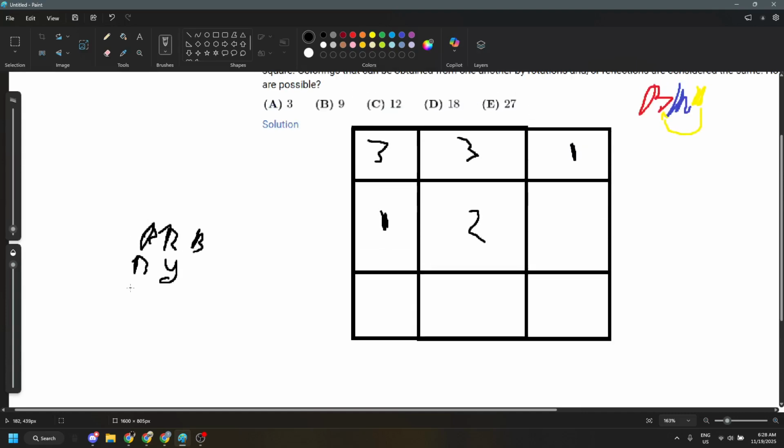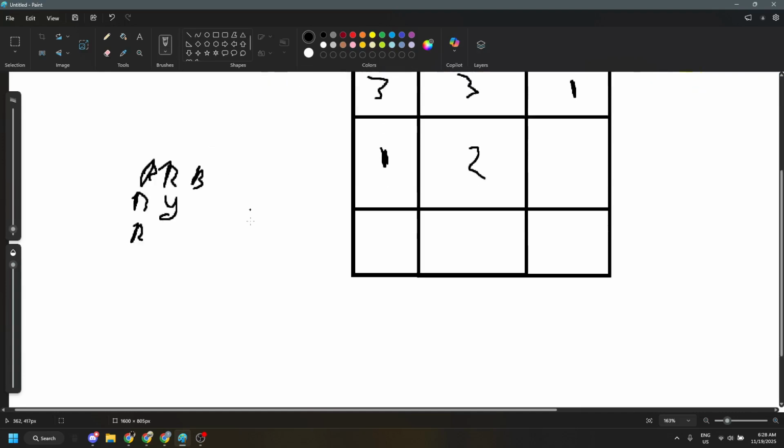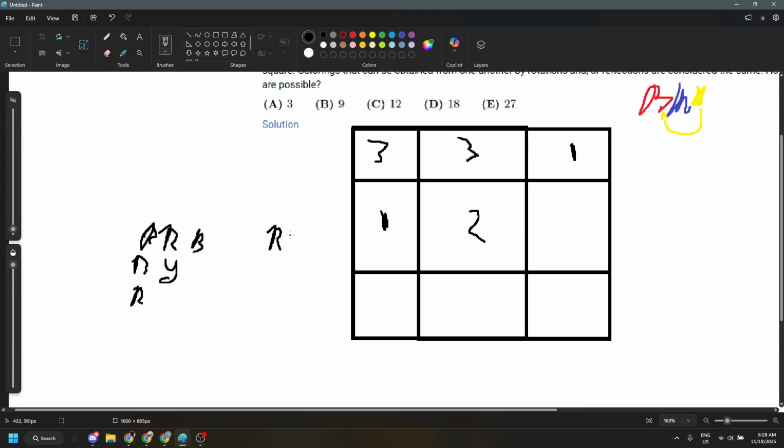Let's say we do it like that. Then this has to be red. And I'm just gonna write down the other one so I don't forget it. It was red, red, yellow, blue, blue, blue. That makes that have to be red. That can be anything. This has to be yellow. This has to be yellow.